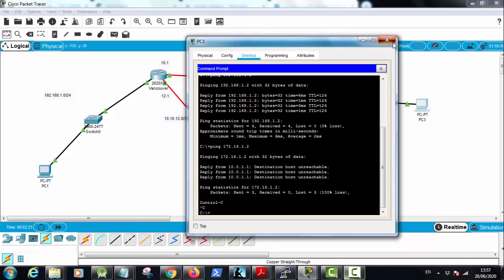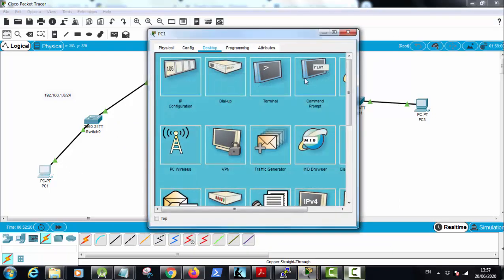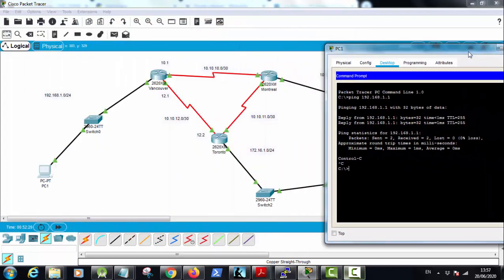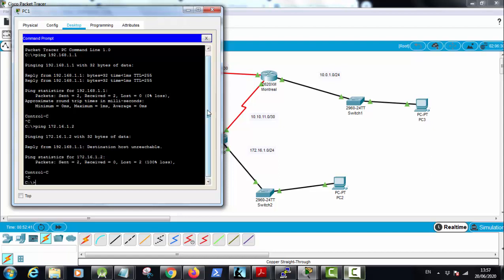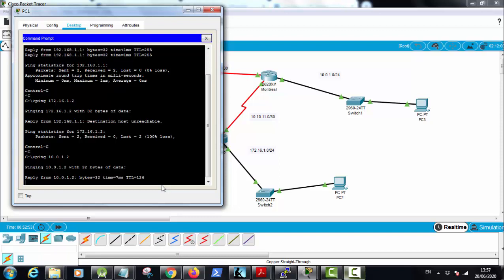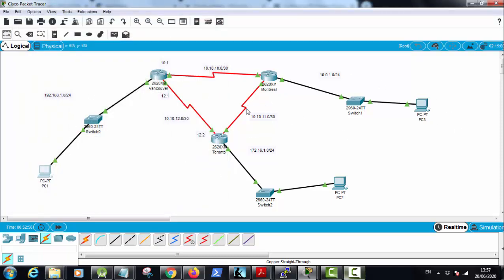Okay, so let's go to PC1. We have a problem in these two links. From PC1 to PC2, and from PC3 ping 10.0.1.2. It's pinging. So we have connectivity from here to here, but this router is isolated.